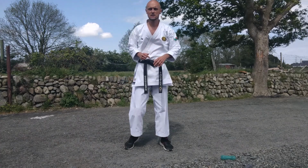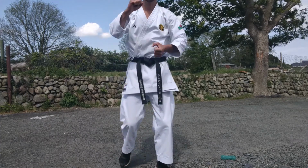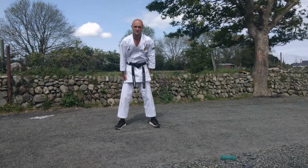Some teach this kata with senkutachi and then mododachi, short stance. But we do big stance all the time. It's good to practice for your legs, okay? Yeah.